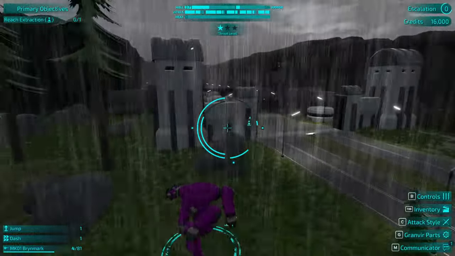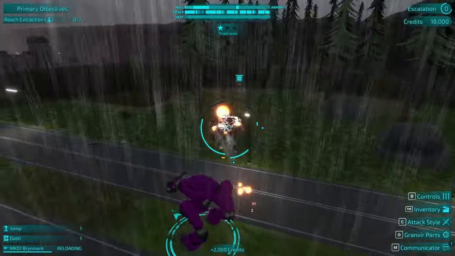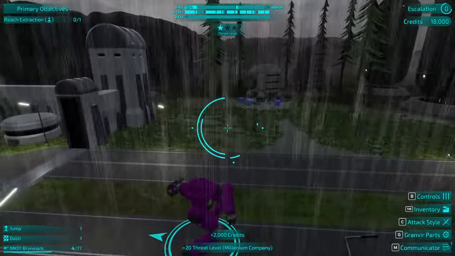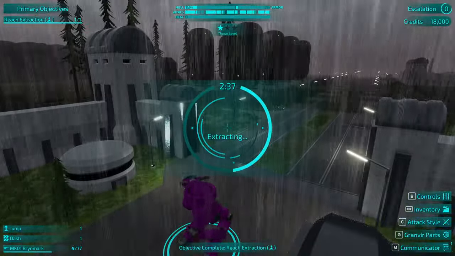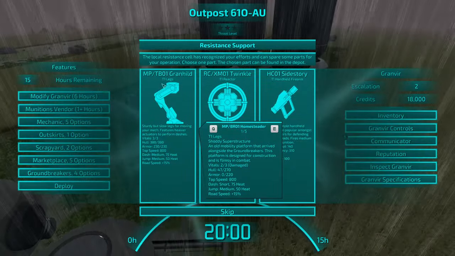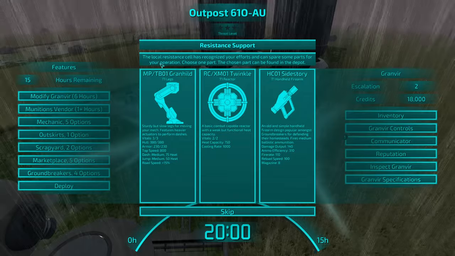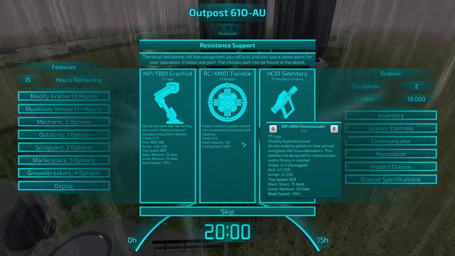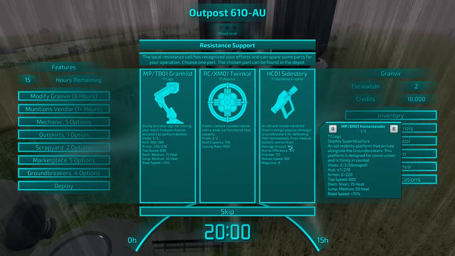Okay, reach extraction, which is this. Hey now. Oh, is that a little self-destruct? Okay. The pink monstrosity has made it to the end. Local resistance cell has recognized your efforts and can spare some parts for your operation. Choose one part. Another reactor, more legs, or a little sidearm, firearm. There we go.